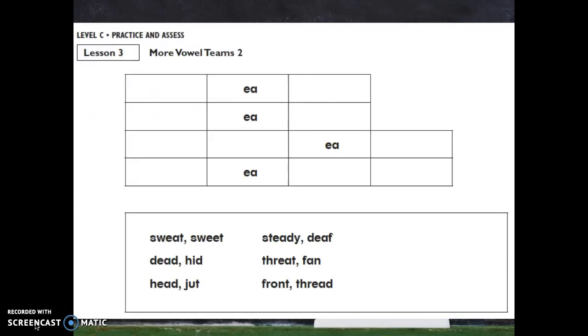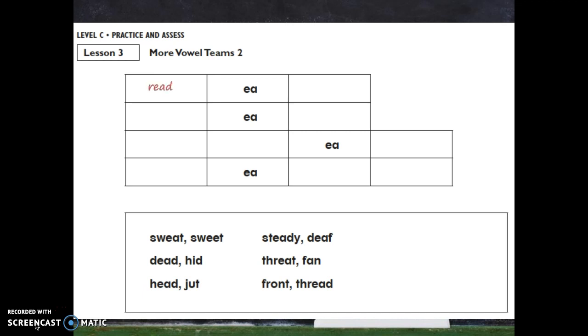Ninjas, now you are going to need student page 42, where we are going to do some vowel team practice with the vowel sound eh or the short E sound. We are going to write in some letters here to make some words. You are going to say these words aloud with your learning guide, making sure you make that short E sound, eh, every time you make a word. I'll give you an example before you start.